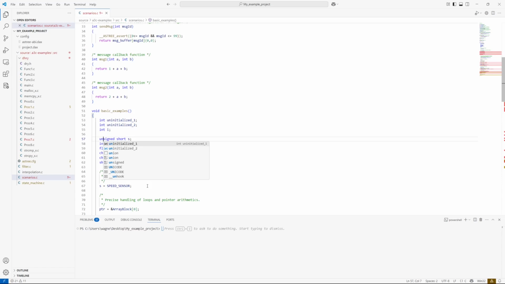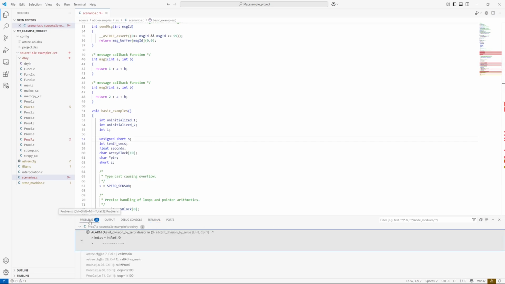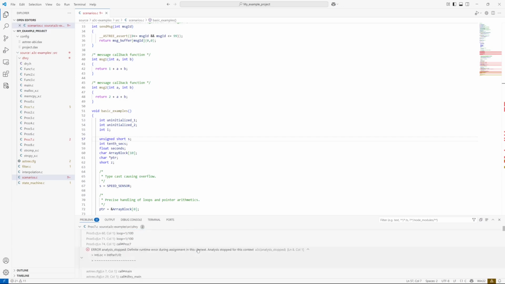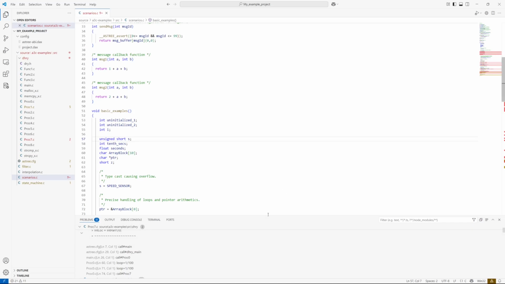The problems view at the bottom of the VS Code GUI shows us a list with any further alarms found by Astrée. So all in all, the new LSP server provides a powerful tool to display the sound results of Astrée in your favorite IDE.